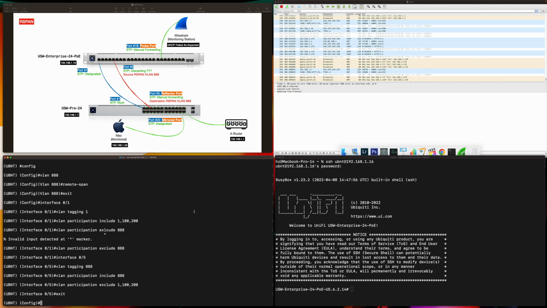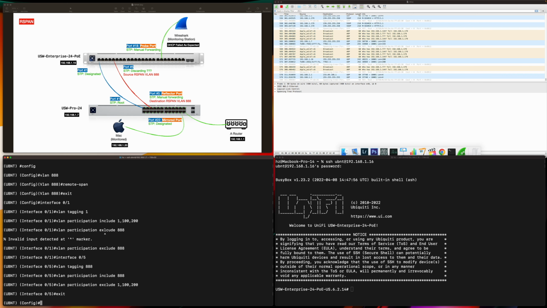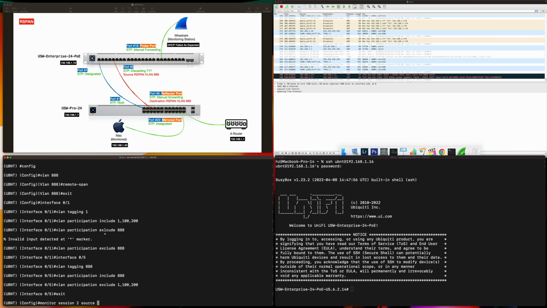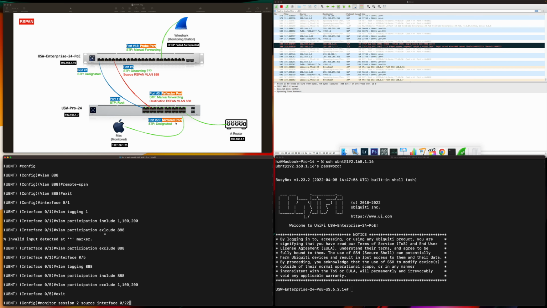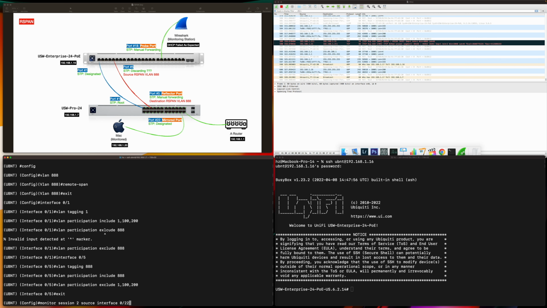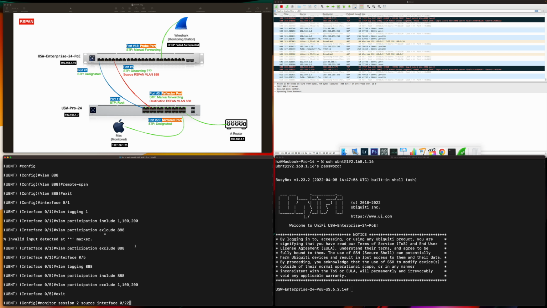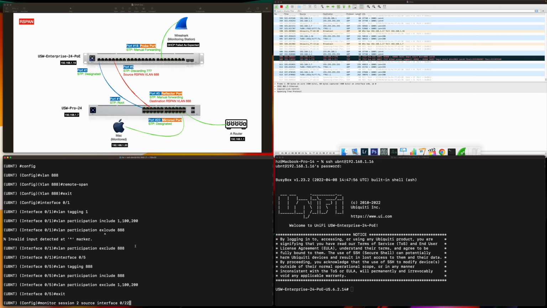As explained in my previous video, you can configure a total of 4 monitor sessions. So let me choose a random one. Let's say session 2. I will indicate source interface 22 in the diagram. For 22, it's the mirrored port. I already connected this Mac machine to the 24 port. So this will be the mirrored port. It will be the source interface for the monitor session.